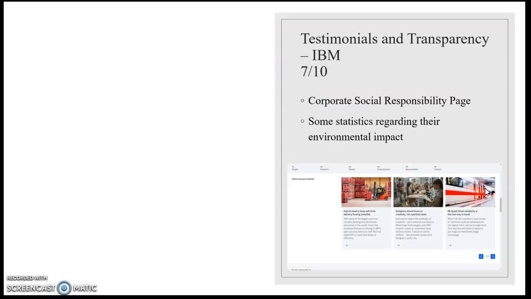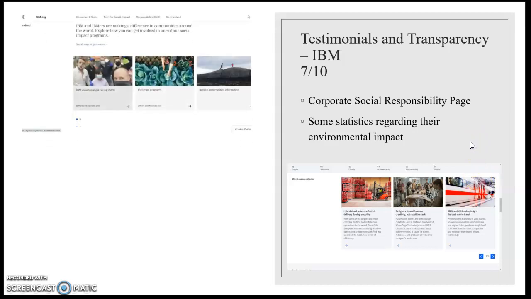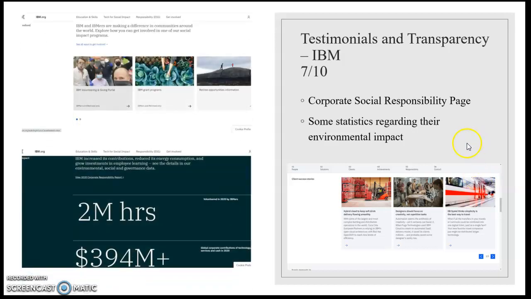IBM's corporate social responsibility page leads one to view how IBM is working to make changes in society. It's clear that IBM is not as transparent as SAS about their impact on the world. They provide users with get involved links to sign up to volunteer and some statistics to show how their energy consumption has decreased, but there's not much concrete information on this page regarding how they actively use technology to make society better. In comparison with SAS, IBM superficially addresses their social impact, so I have given them 7 of the 10 total points, since they do contain client success stories and testimonials.